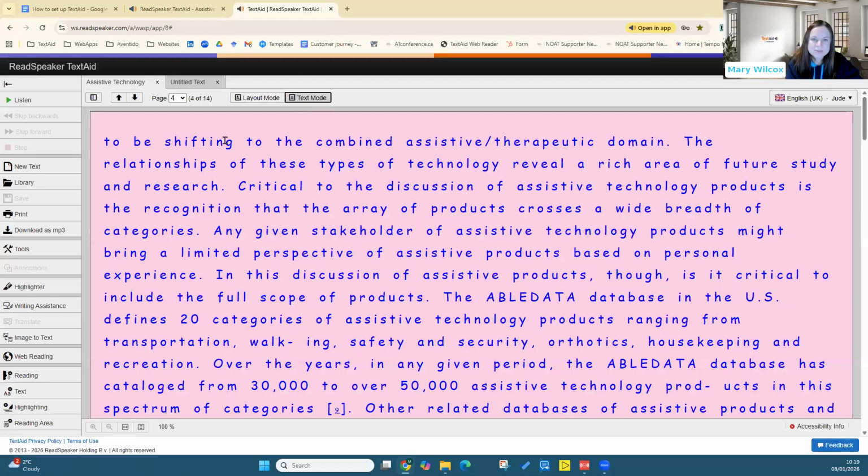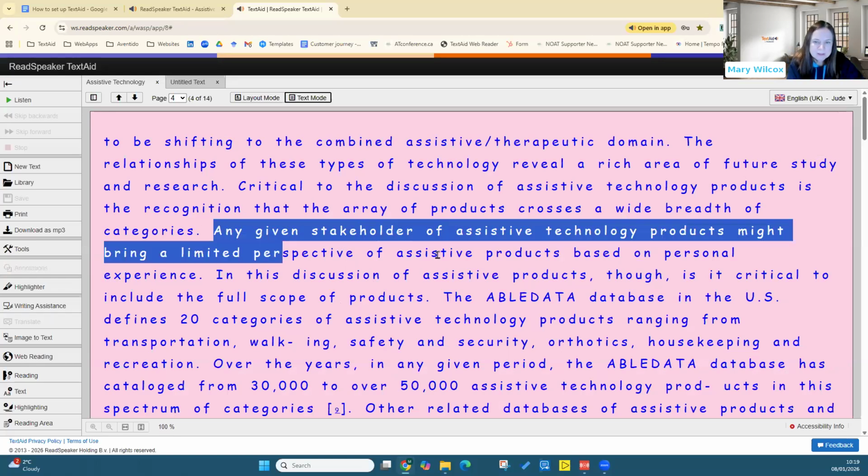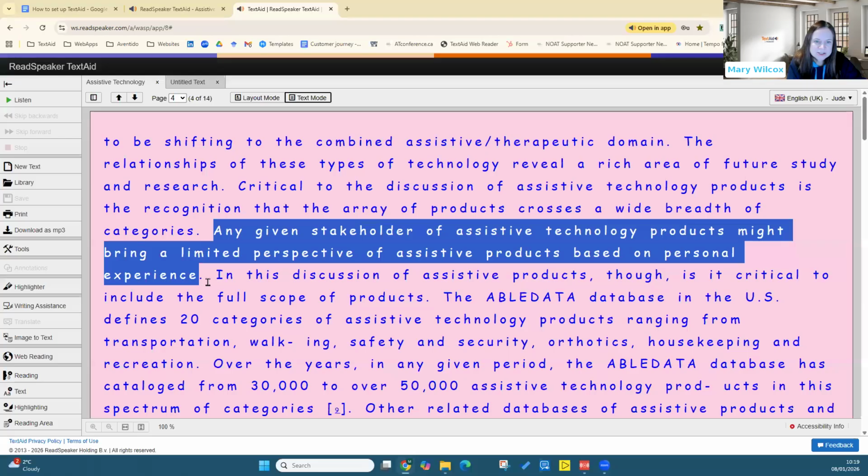So if I click on text mode, there, the words are the same, but now there's no columns. The white background's gone away and the font has changed colour and style and maybe size. And the spacing is a little bit bigger as well. So now I can probably follow a bit more easily because it's changed the way it looks.